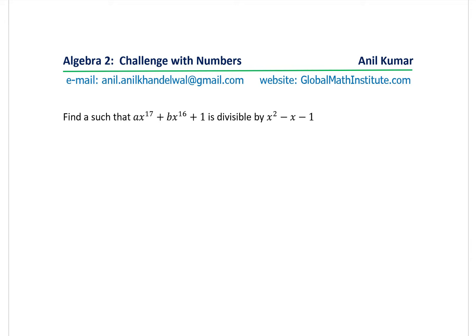Okay so let's try to understand the question once again. We need to find the value of a which is the coefficient here such that ax to the power of 17 plus bx to the power of 16 plus 1 is divisible by x square minus x minus 1. Now how do we begin with this? That is the very first question. Now when I say divisible by x square minus x minus 1, it also means that it is divisible by all its factors, right?